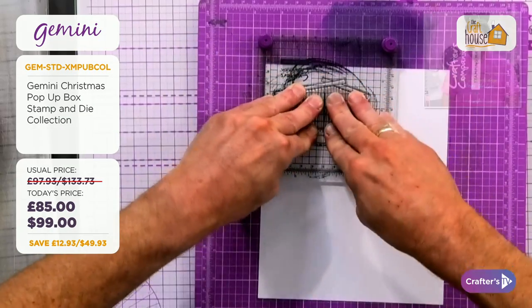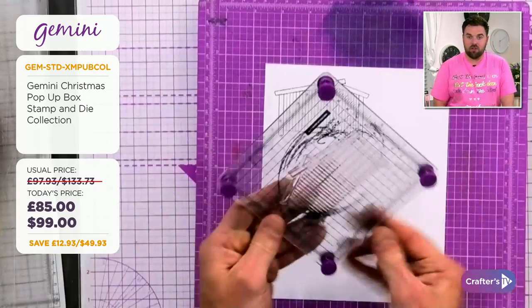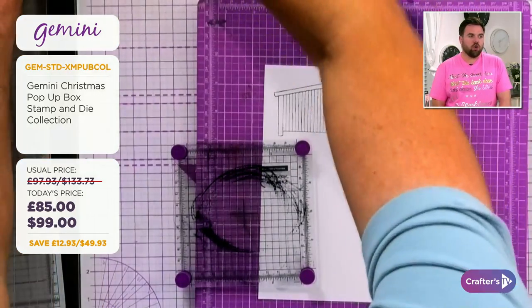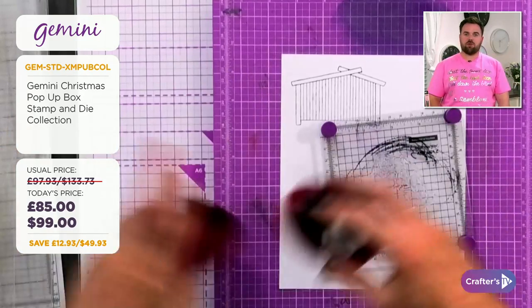I'm pretty sure that Sarah's doing a demonstration with them over on that preview as well, so you'll definitely be able to get them there as well, which is fantastic. There's loads of inspiration coming your way with these over the next few days, which is lovely, because it's great to get all the ideas you possibly can, isn't it, Craig?